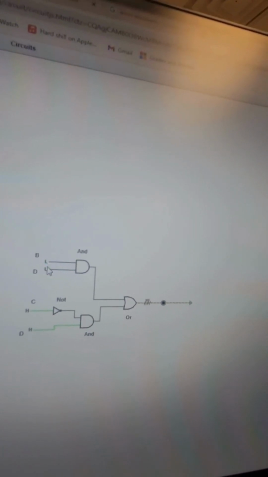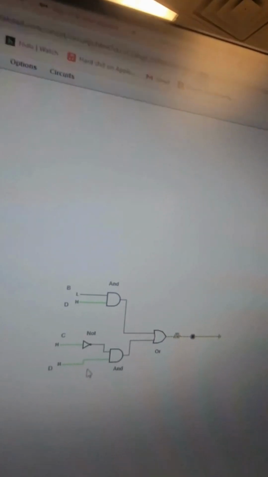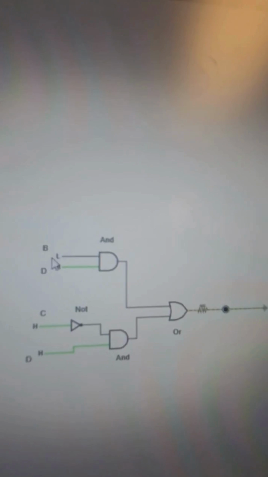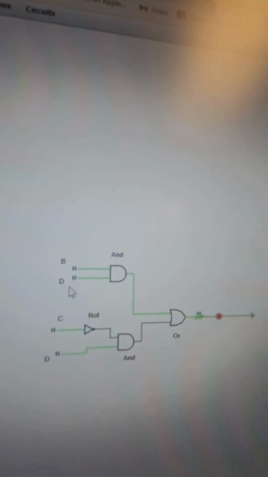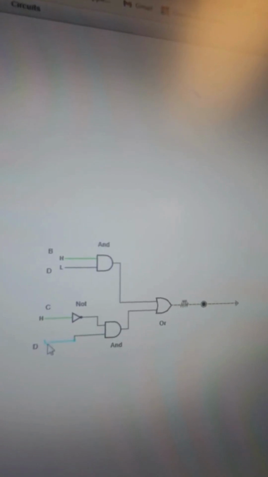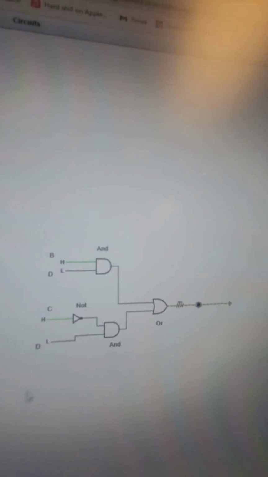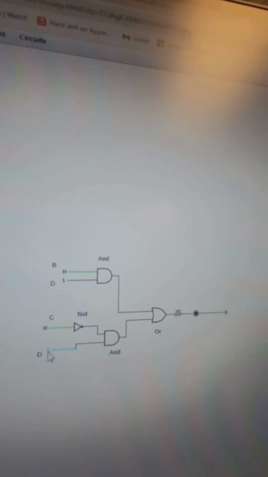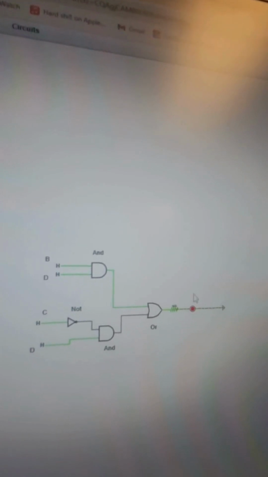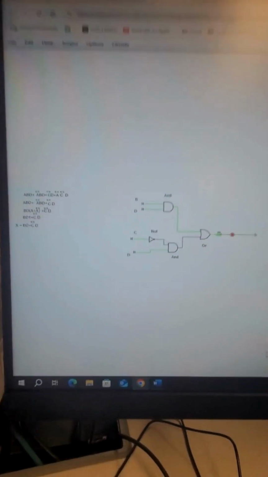And in this case, if it was wired up, D was on, so if we had C and D on, we turned on B, that overrides it. But in this case, if we were to turn D off, it turns off. If we turn D on, it turns on. That's it.